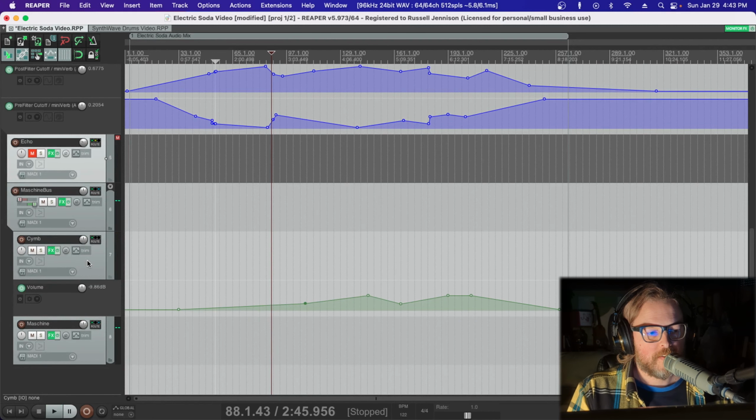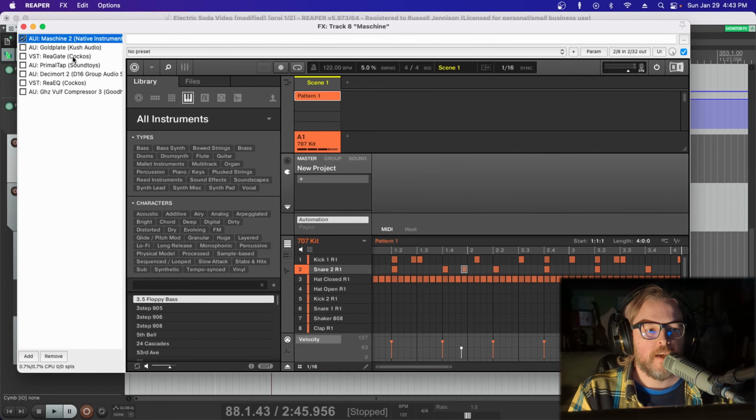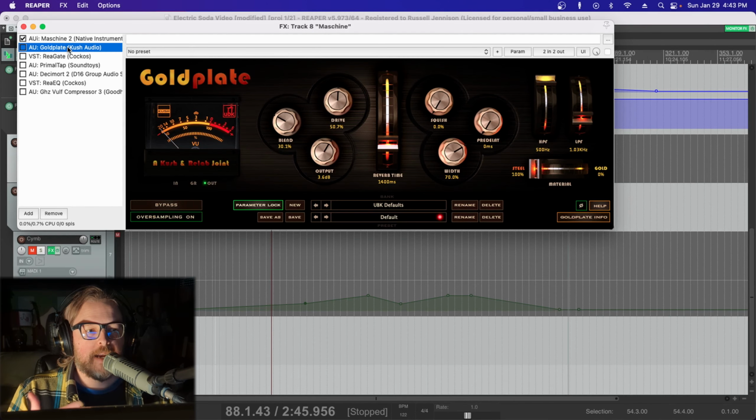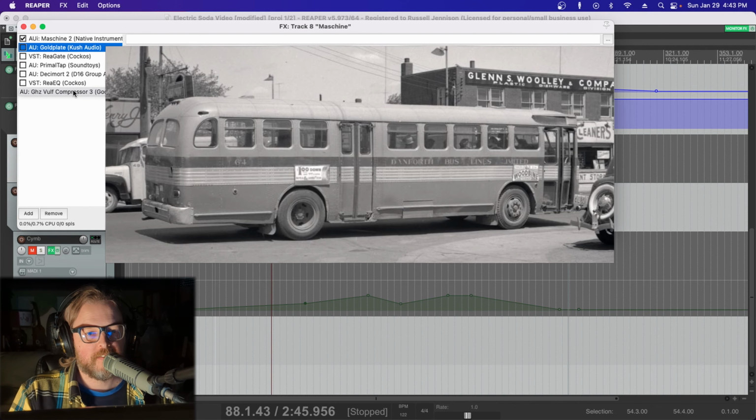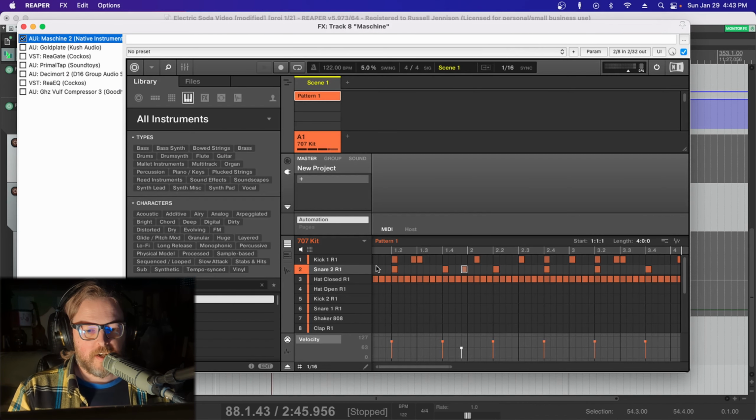So let's dive right in on my main Maschine track here. No other effects. I will add a bunch of effects to the main loop or the main track, but then I'll usually move them onto a bus. Like if I'm going to have multiple layers, I'll usually have the effects moved over to the bus, so they're all turned off here. So we won't worry about that for now. We're just going to look at this main Maschine track.